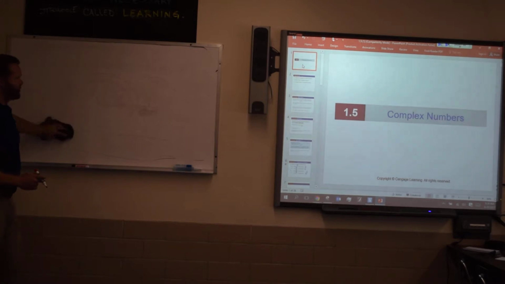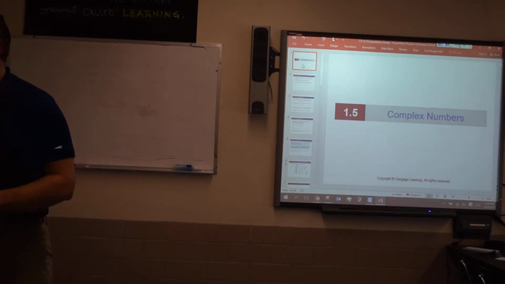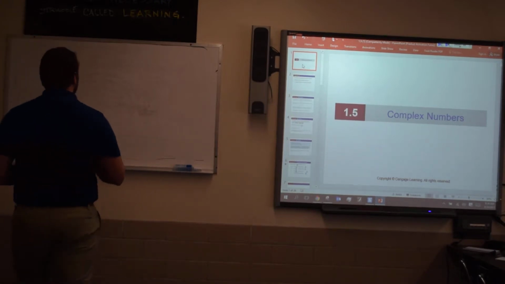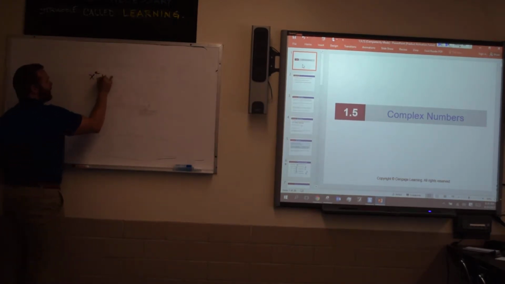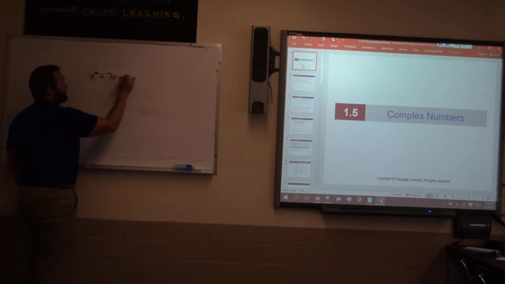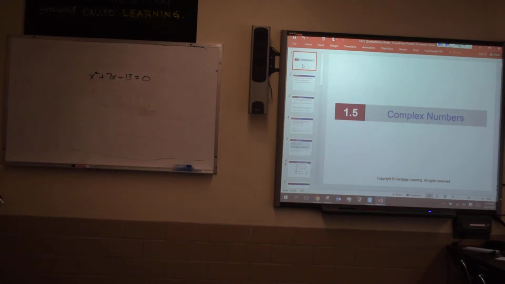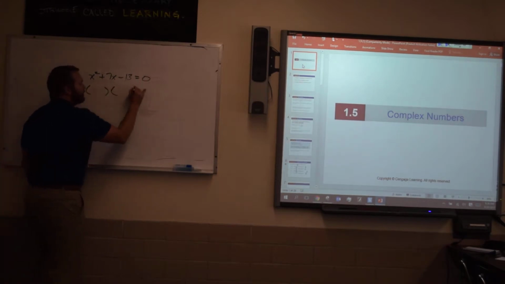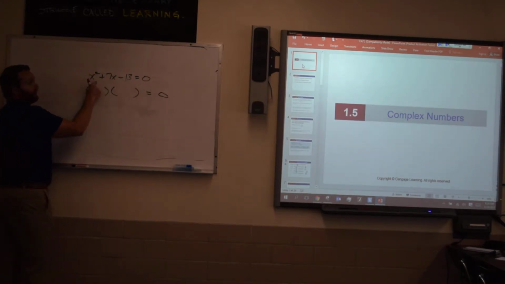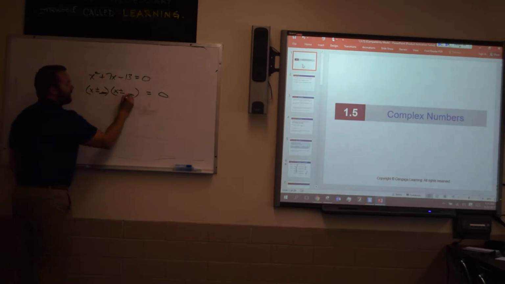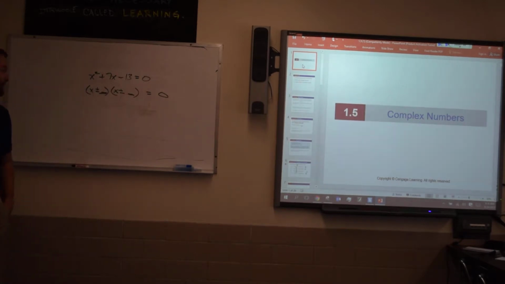But eventually, we're going to start talking about a concept that says no matter what type of polynomial you start with, just starting with like x squared plus 7x minus 13 equals 0. Maybe it doesn't factor, I don't know how it factors. I guess it doesn't factor real nicely, but what we end up with is a theorem that says no matter what you start with here, no matter how big that degree is, you're going to be able to break that down as x plus or minus some quantity times x plus or minus some quantity.